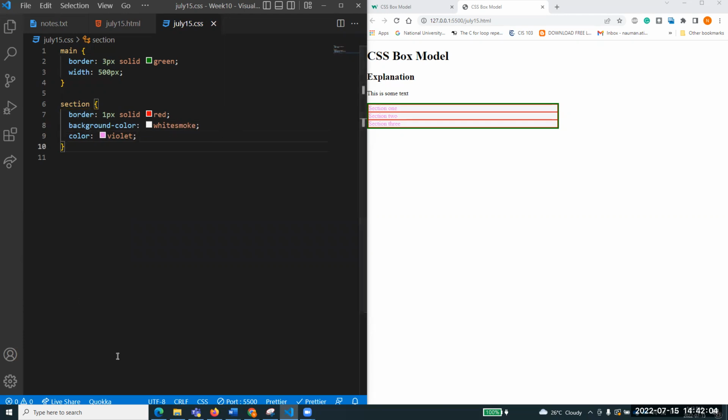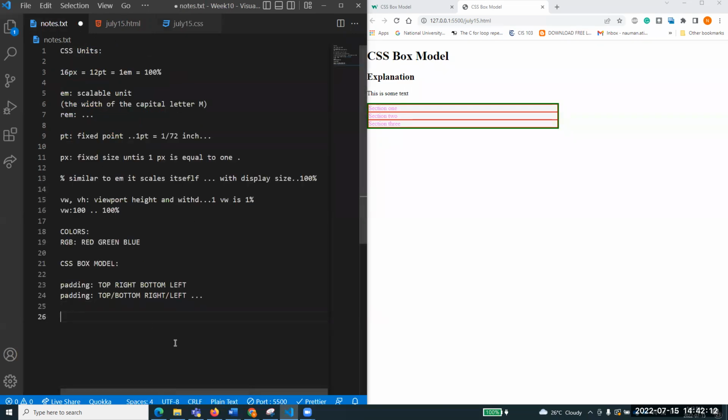Okay, so there is a very important algorithm that we want to discuss in the CSS box model, and that model is called the flex box model. Or we call it the flex model, right? So we have something called a flex model. I want to discuss it over here.